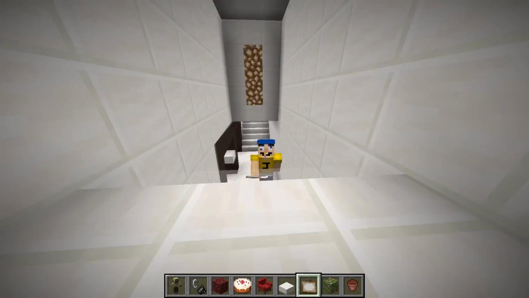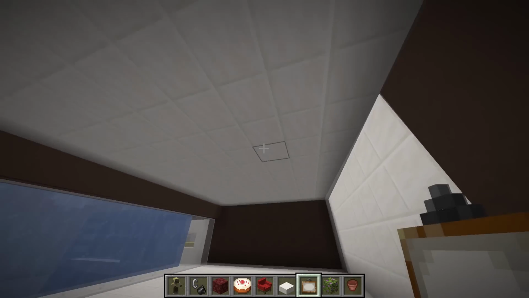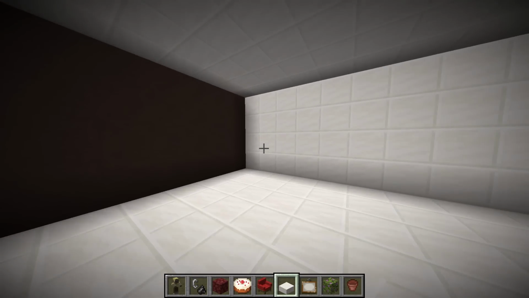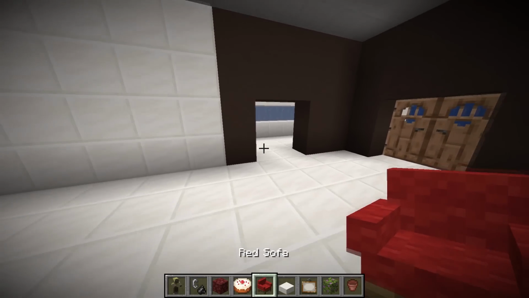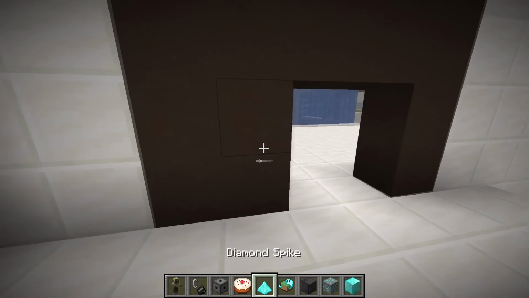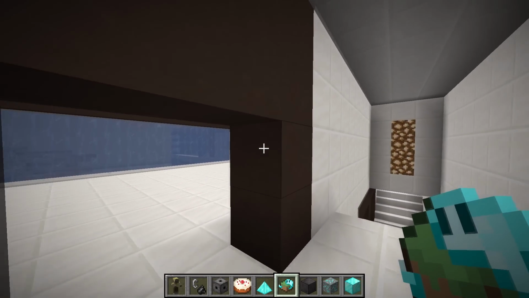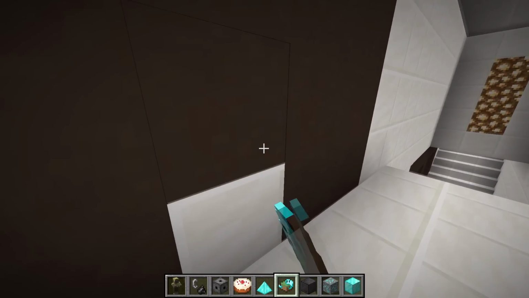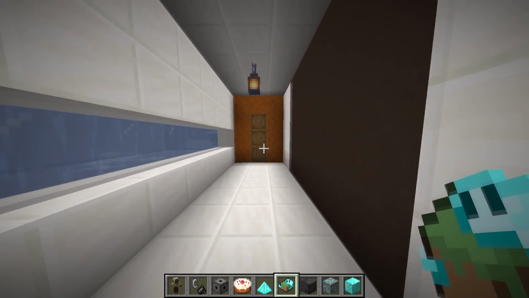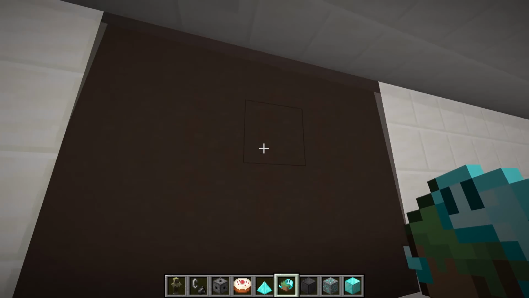Chocolate cake. And now for the final room, we have this room. This is the room that I'm gonna be keeping all my precious diamonds in. So I'm gonna have to make this room super secure. All right, to make this room super, super secret, I have some ghost blocks. So I'm gonna go ahead and just block this off. So when my daddy walks up here, he's gonna have no idea that there's a wall here.